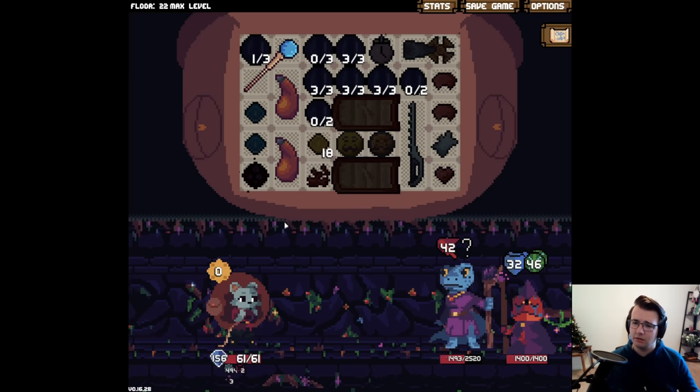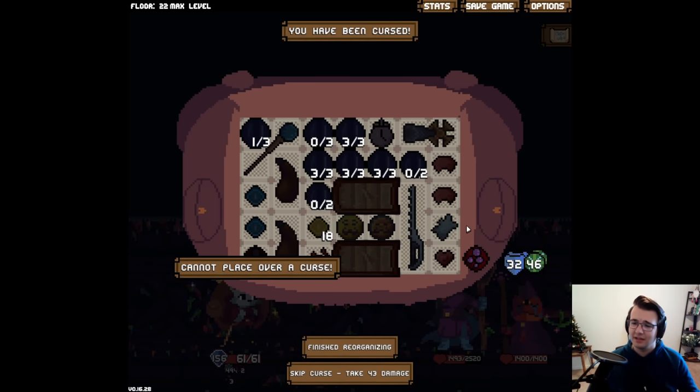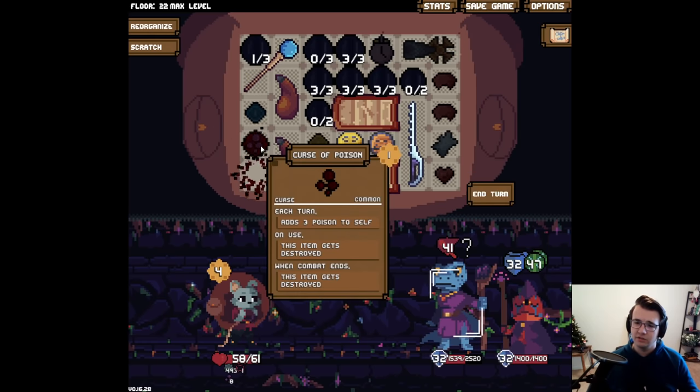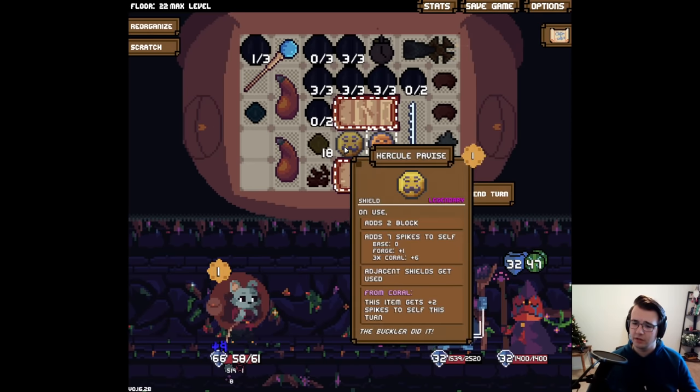Yeah, I'm gonna get... Oh, actually, this is gonna stink a little. I was supposed to get rid of that curse. I cannot remove a curse with a curse. I mean, does it matter? I'll just do this. The correct play was to use up a curse, but that's fine. I'll use them both up now. I've got a little bit of poison on me, but I'm not really worried.